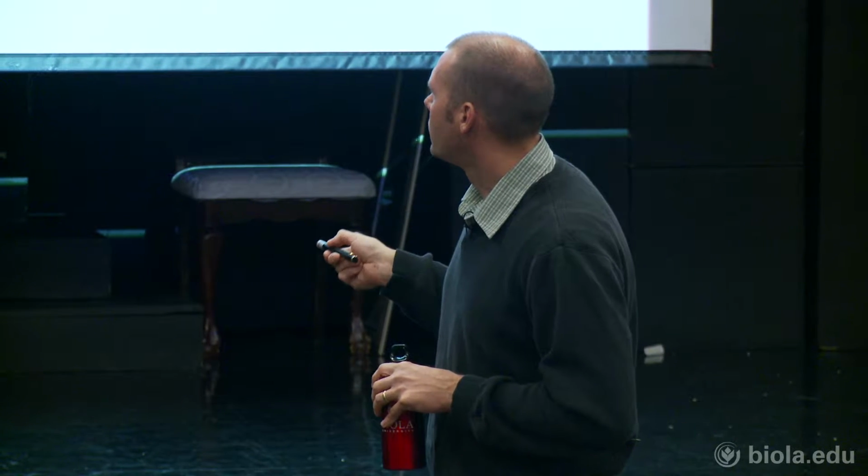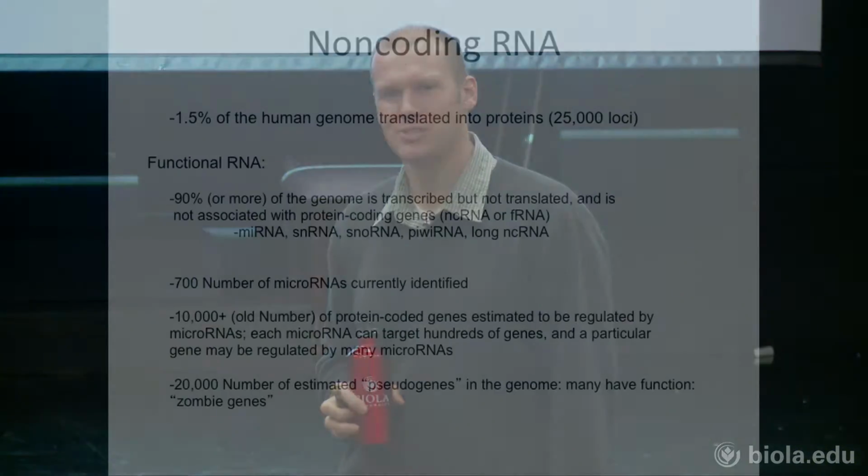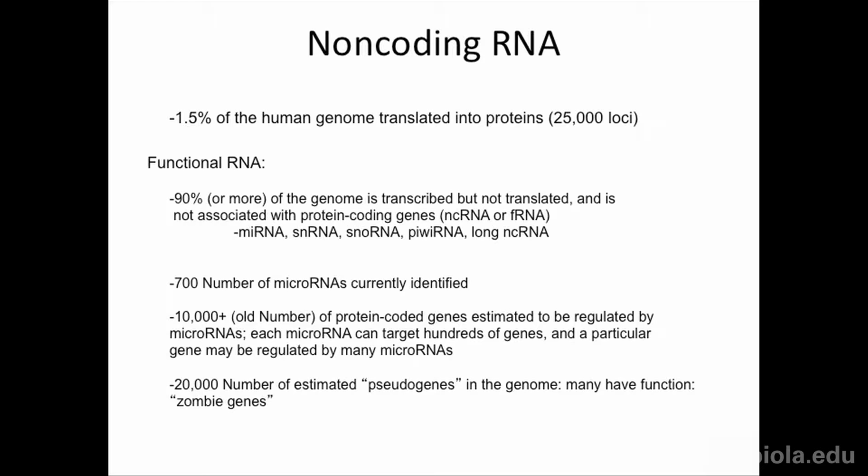We've also identified a bunch of what had previously been called pseudogenes. There are regions of the genome that look like they should code for protein, but they've got a premature stop codon in them. So if you're looking through the genome and you see what looks like a gene, it seems like protein coding sequence, seems like it's got a promoter to it, but then you actually look at the sequence and there's a premature stop codon. That had been called a pseudogene. Looks like a gene, but it's probably not going to get made because it's going to have this premature stop codon.